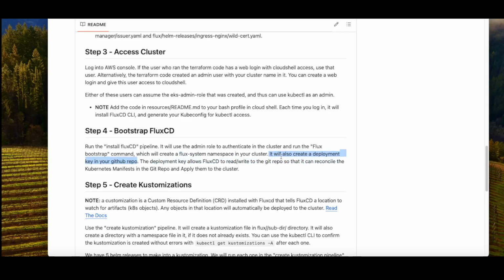The deployment key will allow the flux-system namespace to connect to your GitHub repo, read it, write to it if it needs to, and then apply whatever changes it needs to your Kubernetes cluster. So for example, if your GitHub repo is telling Kubernetes, by us having a source file, to create a namespace, then FluxCD will be able to read the GitHub repo, recognize that we want to create a namespace, go into Kubernetes and update Kubernetes to have that namespace.